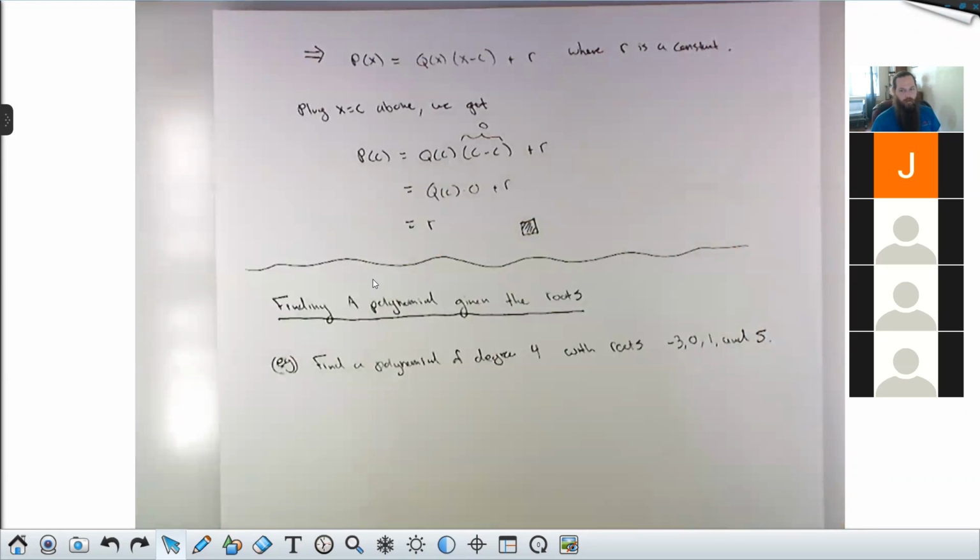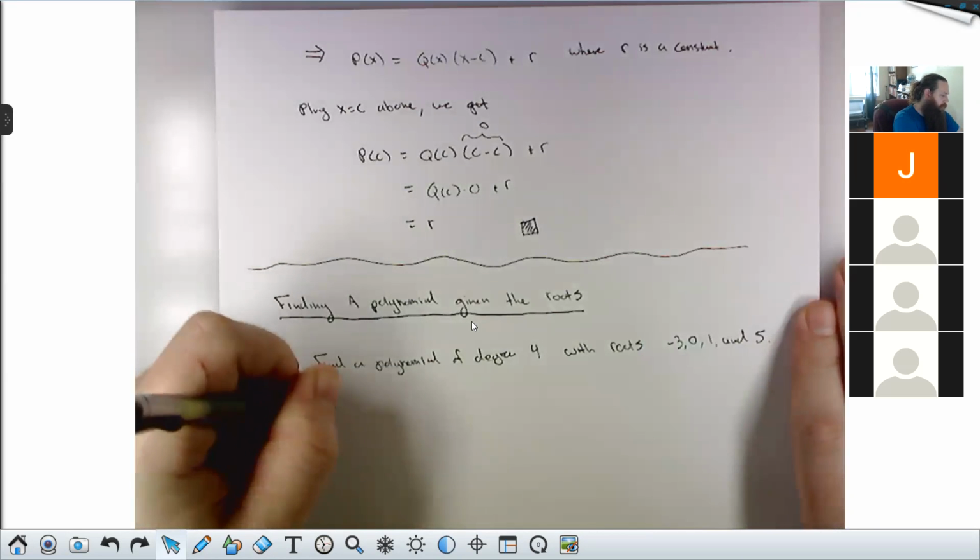Would it be like x plus 3, x minus 1, x minus 5 and then an x on the outside because it's zero? Yes, very good. Jada nailed it. You guys remember from the TFAE theorem, the following are equivalent theorem that we used yesterday. Finding roots is equivalent to finding factors. If you know a factor, that tells you a root. Well, that works the other way too, right? That's what we mean by equivalent, logically equivalent. If you know a factor, you know a root. That means also if you know a root, then you know a factor. There's a catch here. There's more than one degree 4 polynomial with these roots, but I'm going to work this out and then show you what that catch is.